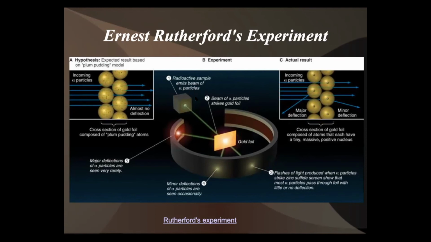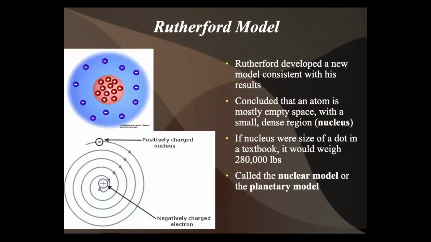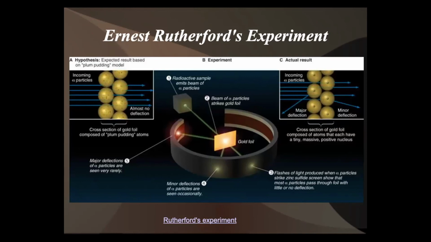So this box of radiation, it's positive radiation that's being emitted and shot through. He chose gold foil because it can be very, very thin. Is that radioactive box positive or negative? The box itself is neither. It's lead, but the green beam is positive. And so he shot positive radiation at the gold foil. He chose gold foil because you can make it just a few atoms of thickness. So he knew it was almost one atom in thickness that he was shooting the beam at.